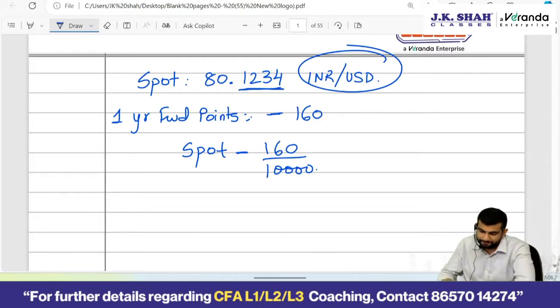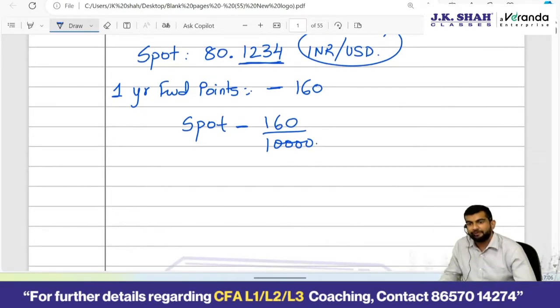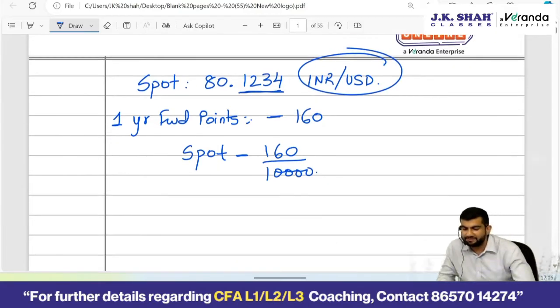Okay, fine. Now we had learned the concept of cross rates. When two exchange rates are given and you want to find out the third rate, you can find it using the concept of cross rates. We had done multiple questions in class. Now I am not going into the question solving part. I had told you the technique to solve such questions. Now say for example this quotation is given: $1 is equal to 80.1234 INR. Now if I ask you what 1 INR is equal to, how many dollars? You simply take the reciprocal of it.